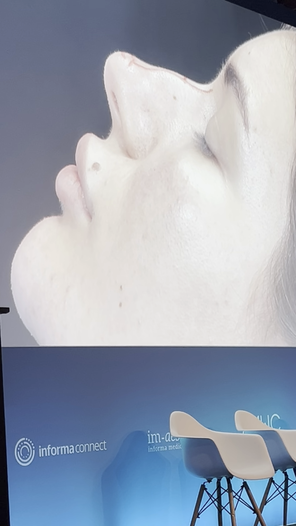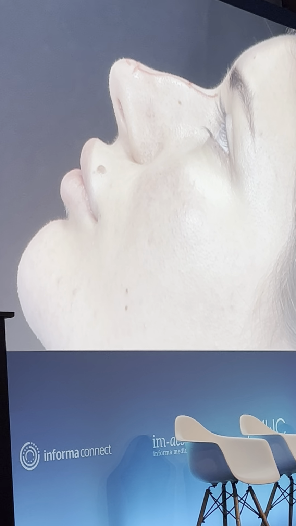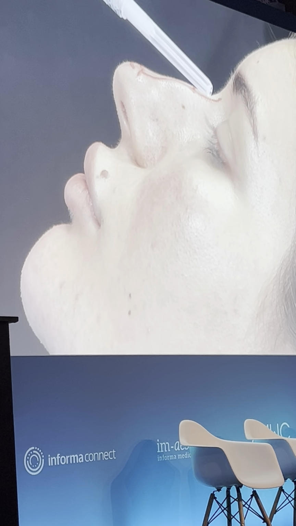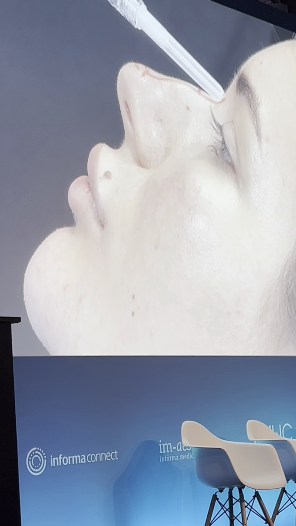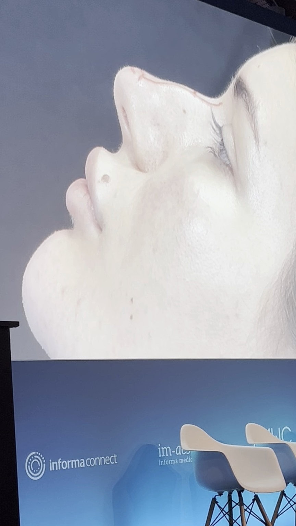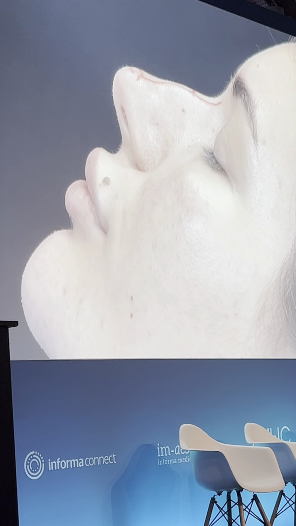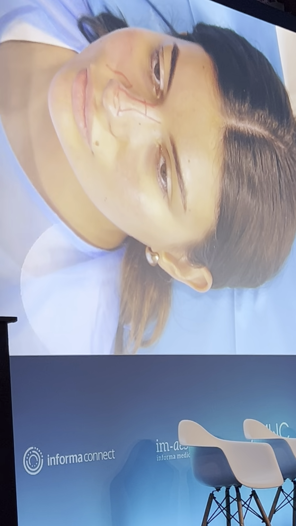one of those layers that I don't want the product to be in. So the way around this is I go in at around a 45-degree angle and with the bevel down, and I do micro aliquots of deposits there. So we would do a deposit. If we can go back to the other view, please.